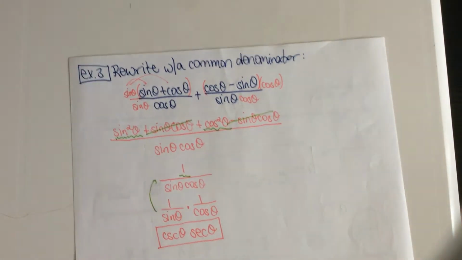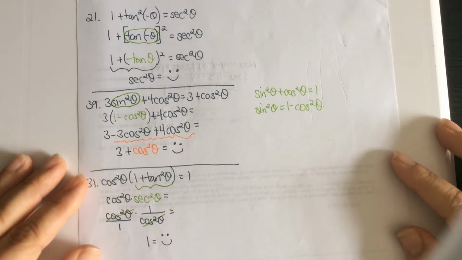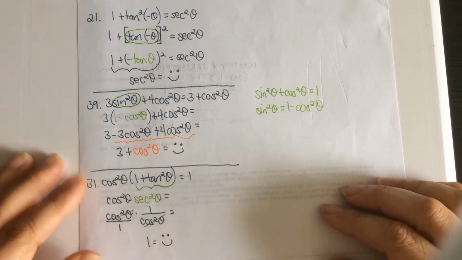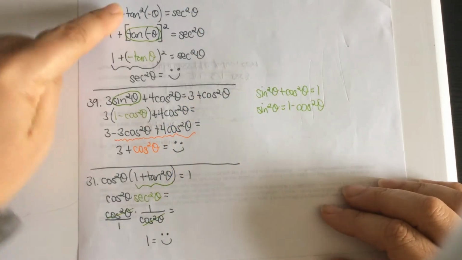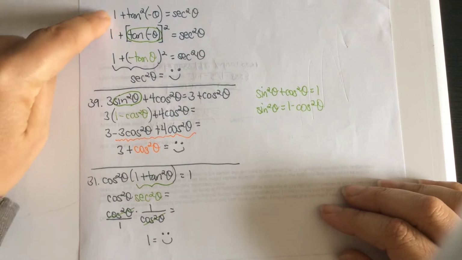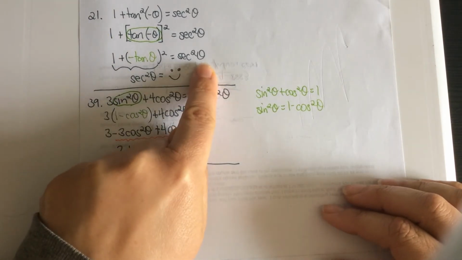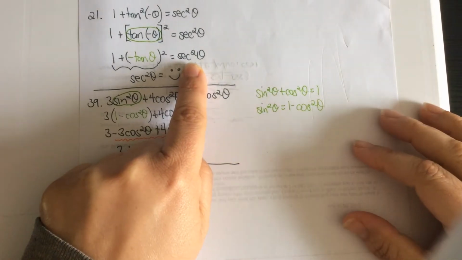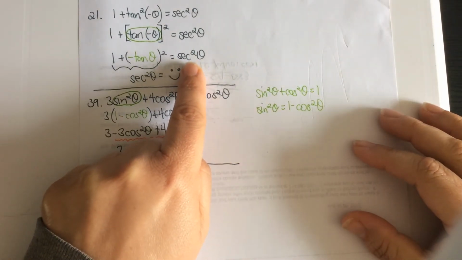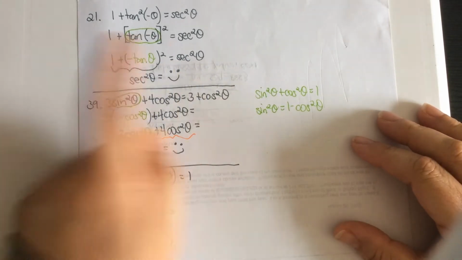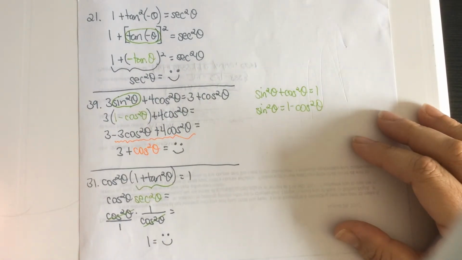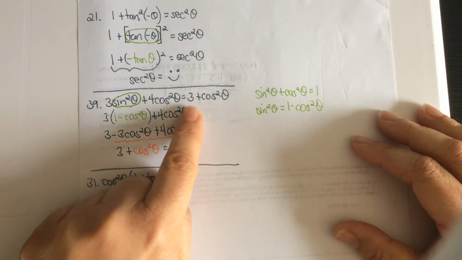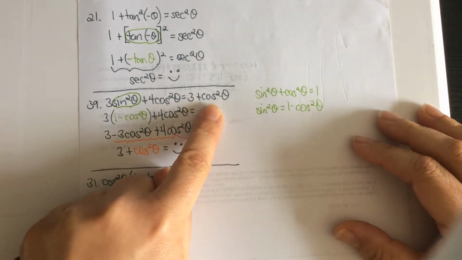And this was just baby steps to get us to problems like these ones. These ones are easier because you already know the answer. This is the answer, and this is the question. So we want to get this side to equal that side. So this is an example of one where we don't want to get the left side into sines and cosines because we don't have sines and cosines in the answer that we're trying to get. If you look at this one, you can see that there's only cosines on the right side.